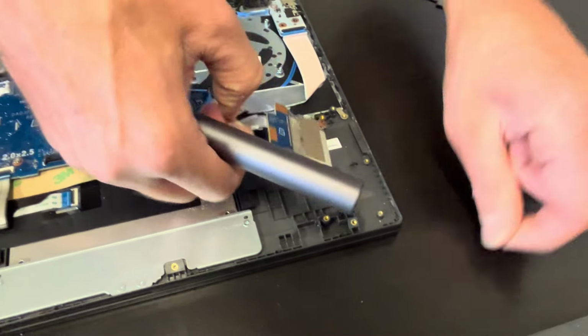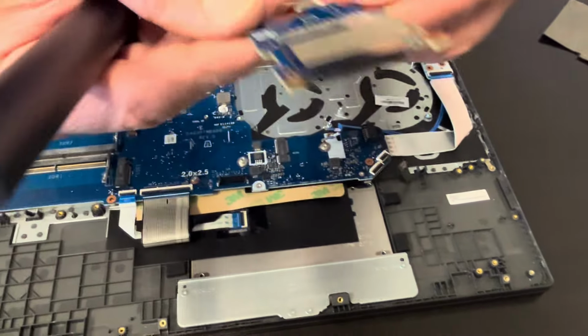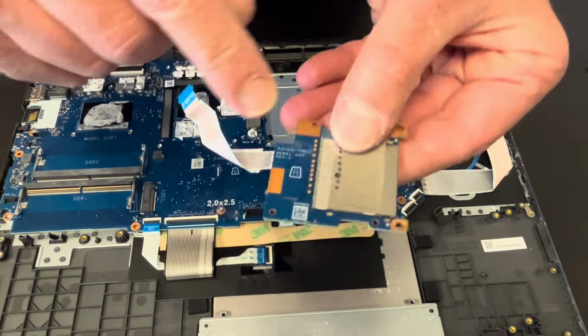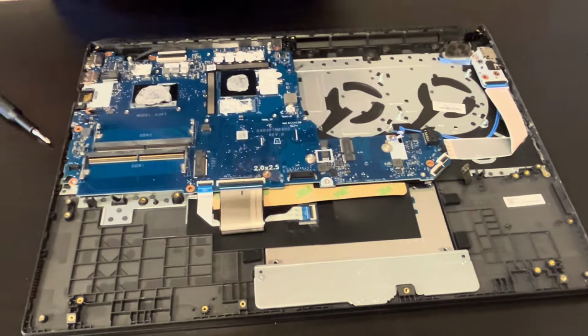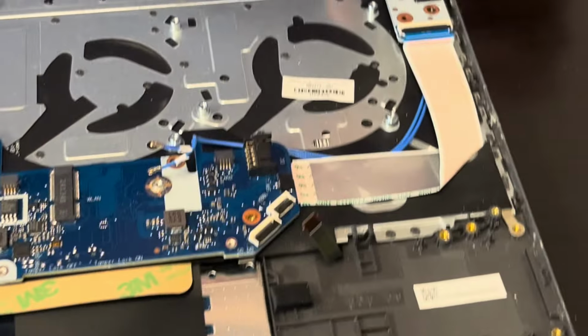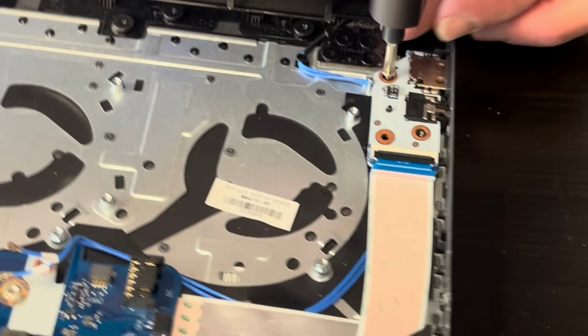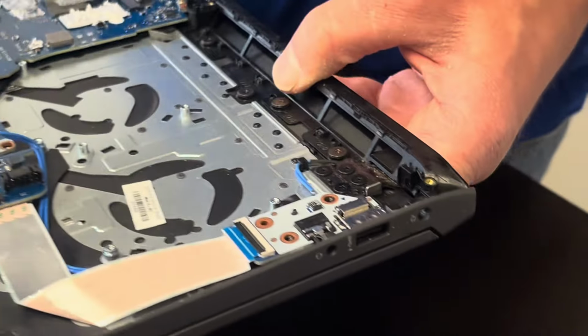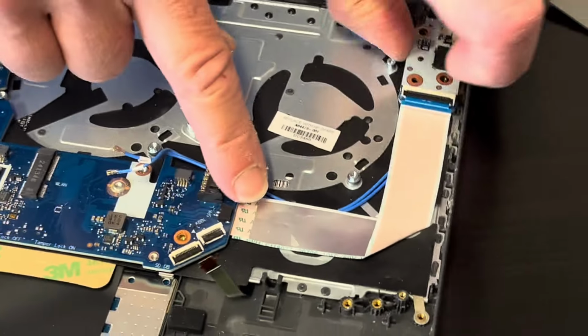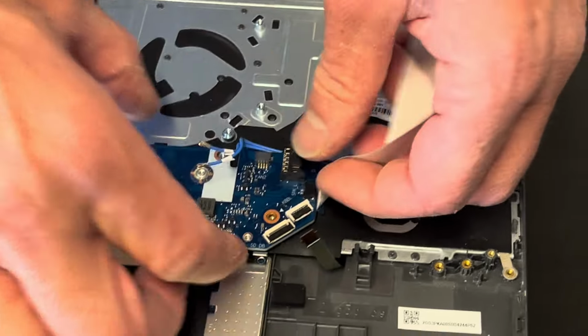So if that card reader doesn't work, you can replace this board. Here we have the part number. And that's the I/O board with our audio port and our USB port. So if these ports don't work, you can replace this board. But to disconnect it from the motherboard, you have to take out the motherboard.